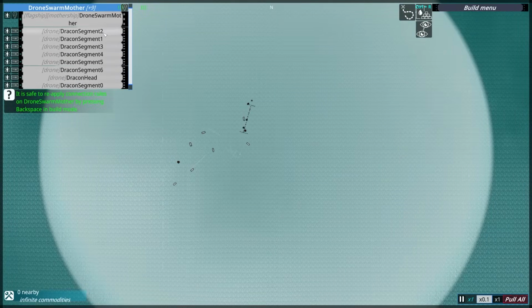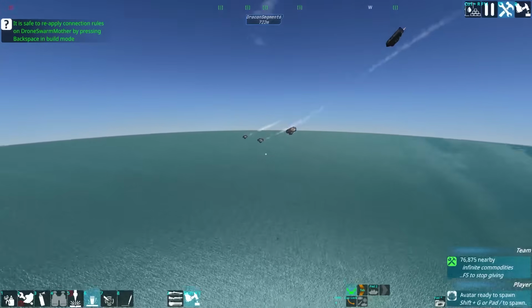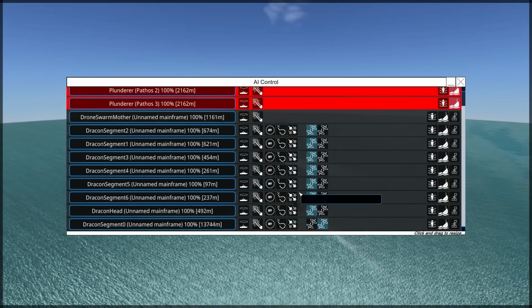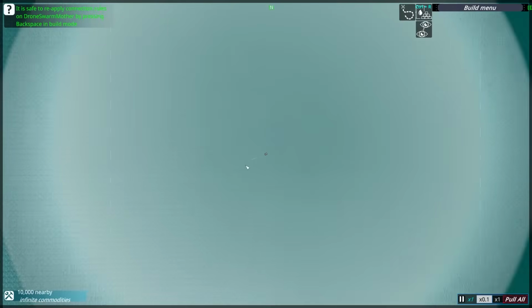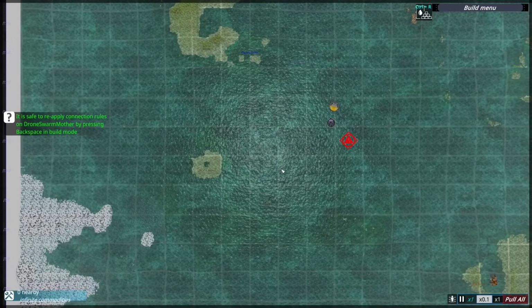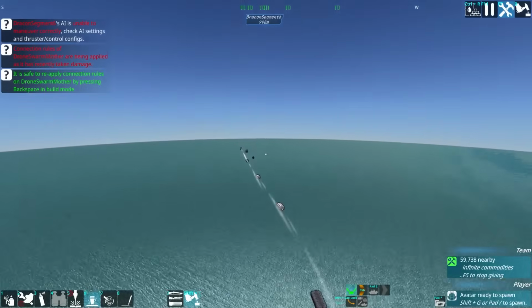And now it's out of order. Now everything's out of order. And since I used the order of the index, it won't work. Dragon Segment 0 is now the lead. And Dragon Segment 0 spawns over here. You know?